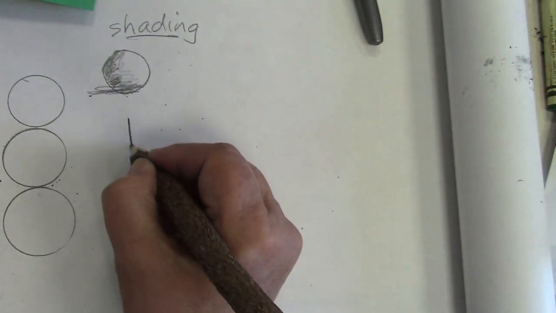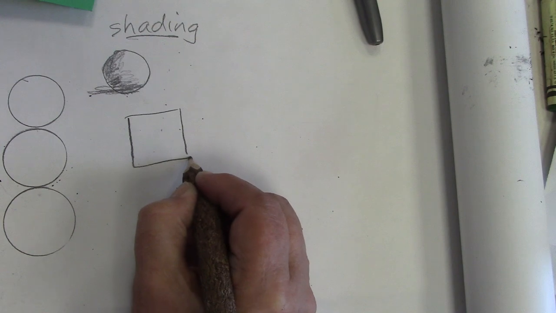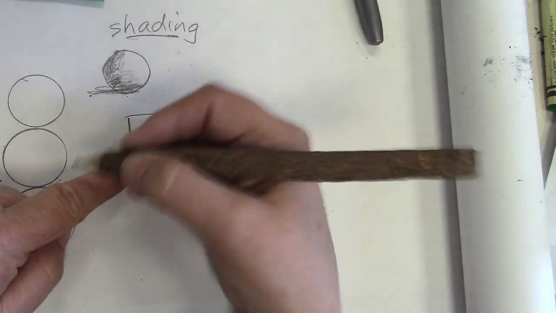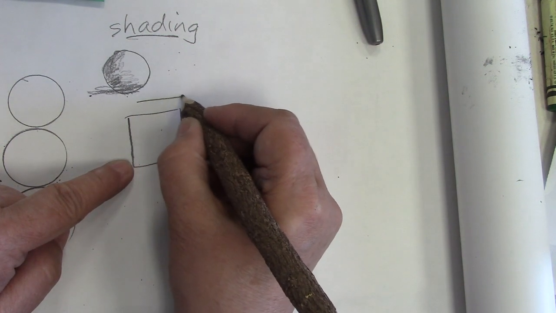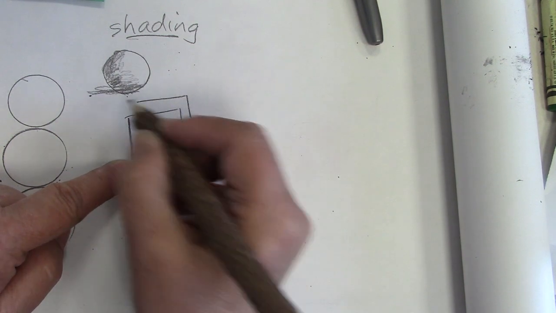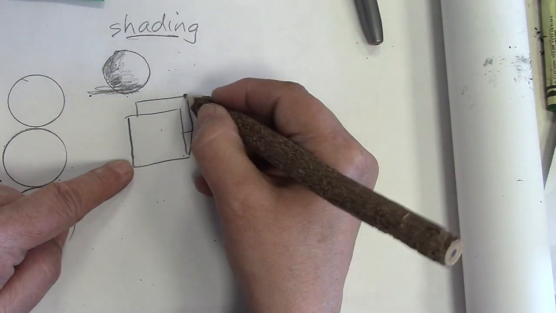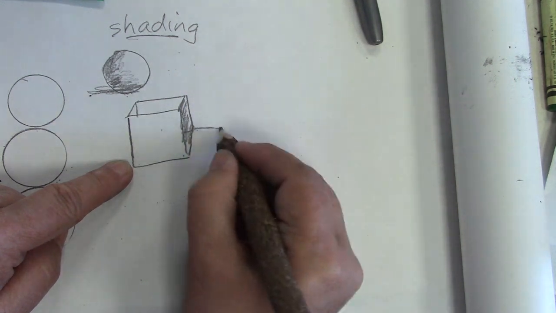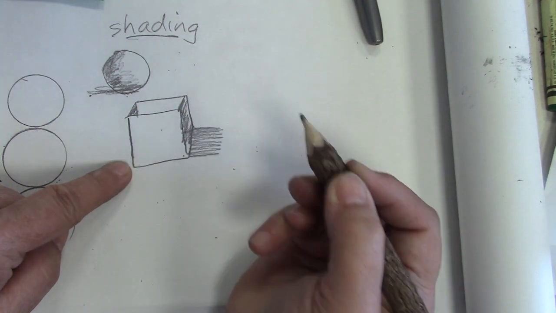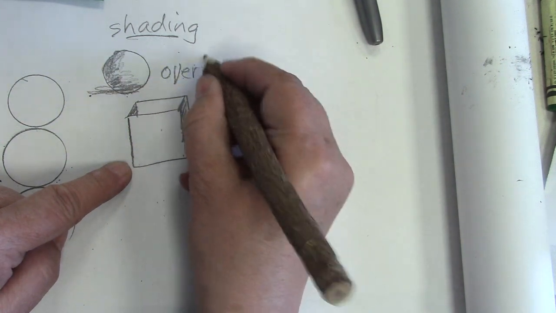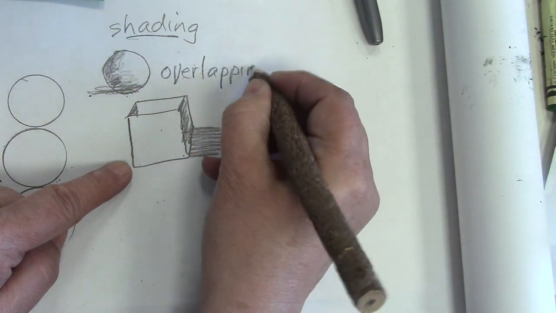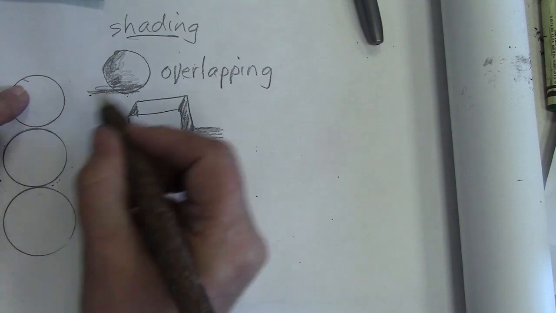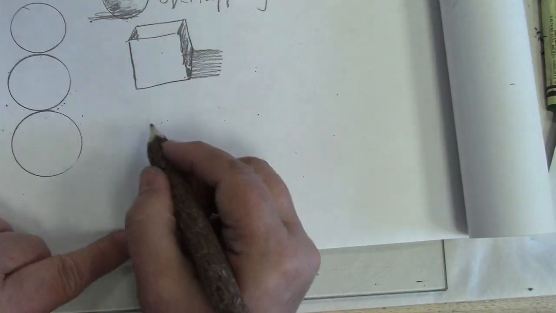But just like we did the other day with our square, it was only a square and didn't become a box until we put another box in behind it, smaller because it's farther away, and then connected the corners. That gave us a box. Adding shading, and we see a three-dimensional aspect to the square becomes a box. A circle becomes a round.